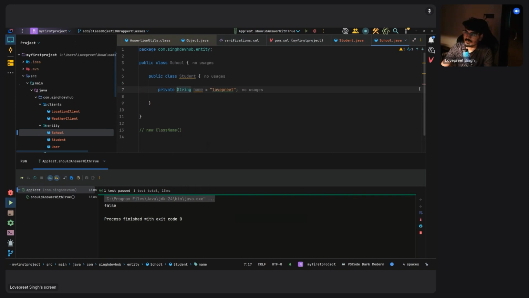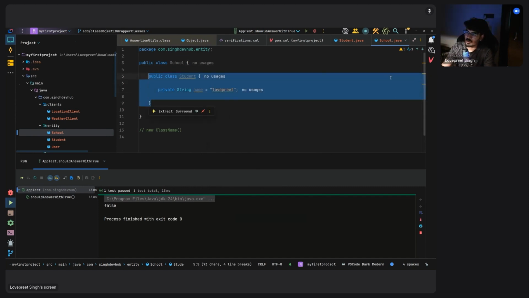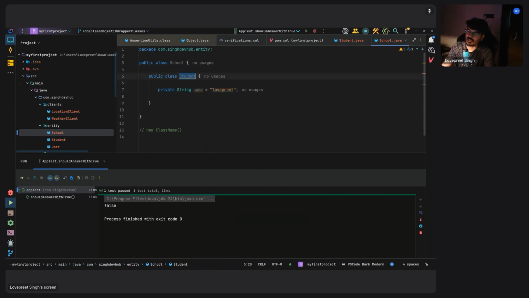The question is, basically you have one class, a school class, which is a template, and inside school you have some students. So instead of representing student outside of this school class, you have represented student inside it, so this student is associated with the school class. But now you want to access or allocate some memory to the student class. How will you do it?